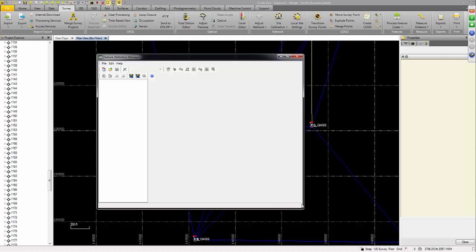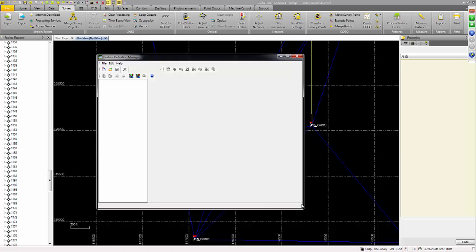A lot of customers use TBC as the middleware, the middleman in the process, but the functionality does exist inside of Civil 3D to do all that same processing.